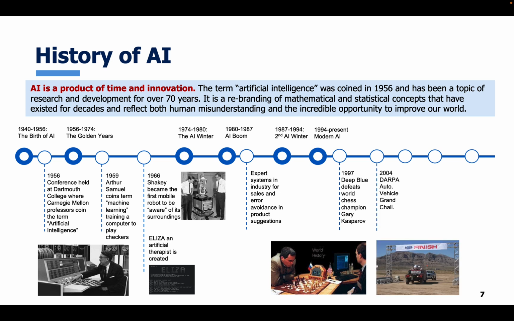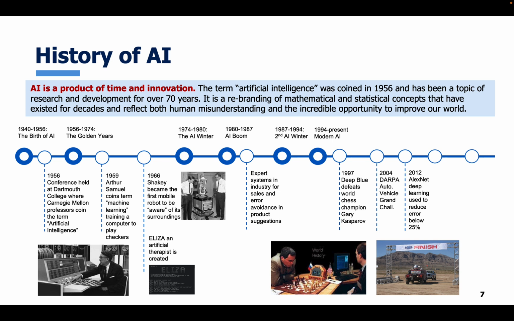In 2004, DARPA, the Defense Advanced Research Projects Agency, launched what they call the Autonomous Vehicle Grand Challenge. This is where organizations could compete for a prize to develop autonomous vehicles that would conduct a race without any human intervention. And you see a little picture of that down there. I would like to point out that my alma mater, Carnegie Mellon, has won most of those competitions.